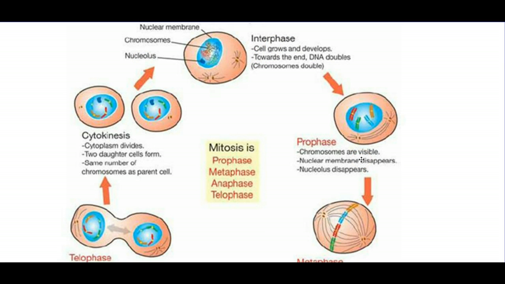Mitosis is a process that happens in every organism's body that helps to regenerate cells, and in this case body cells. This was the process where a cell grows, develops, and toward the end, in order for us to take one cell and make two cells out of it, we have to duplicate the DNA that's inside of it. So that was one process that happened before mitosis began.